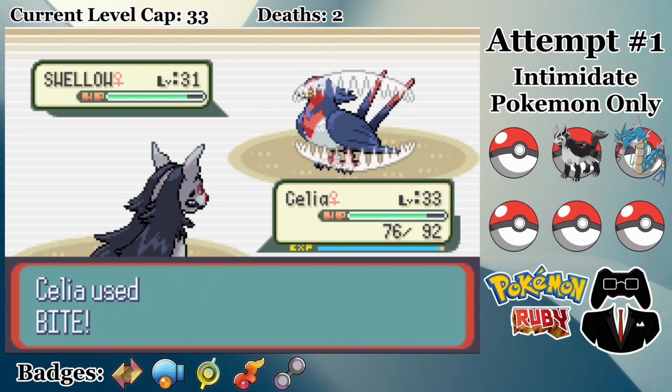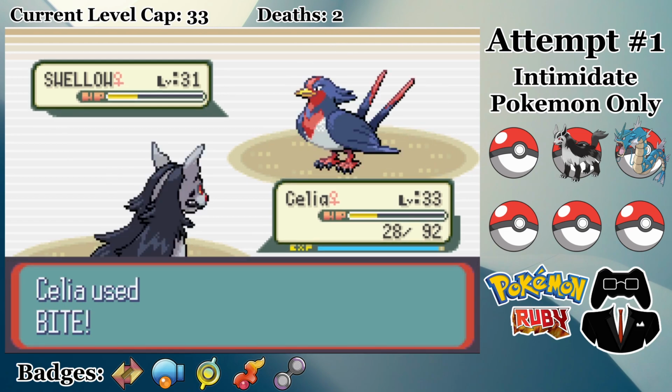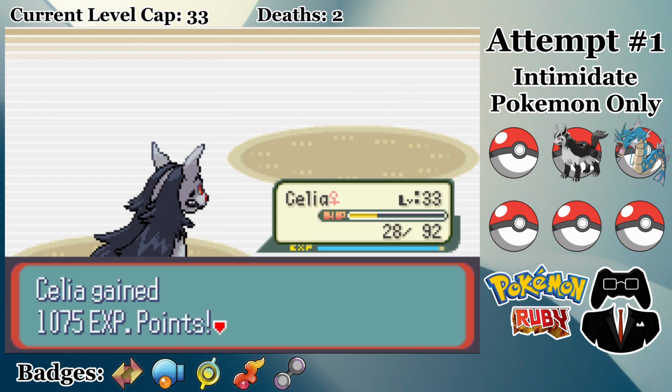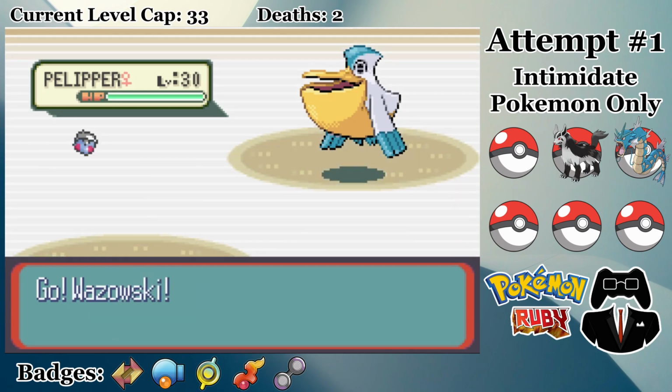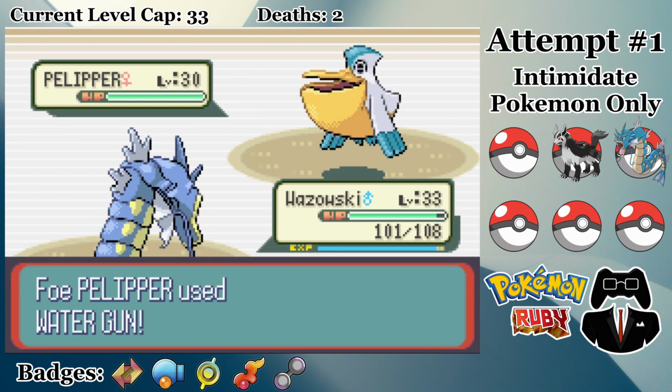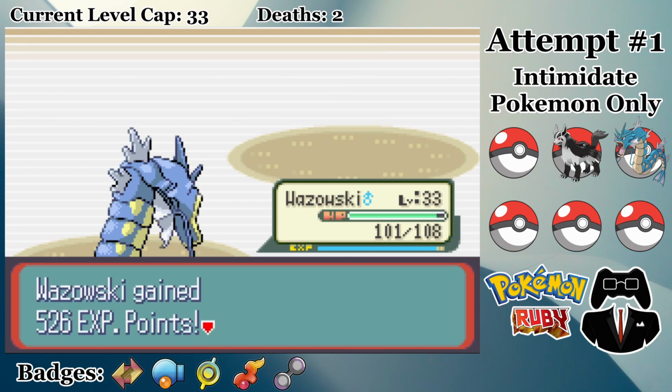Next turn she Aerial Aces as I connect on a bite. Just like I thought, Endeavor is next and Celia picks out the real Swellow from the fakes for a kill. Pelipper is next, so I switch to Wazowski, who takes virtually no damage from Water Gun. A 4 times effective Thunderbolt takes the Water Bird down, and then Skarmory comes in.